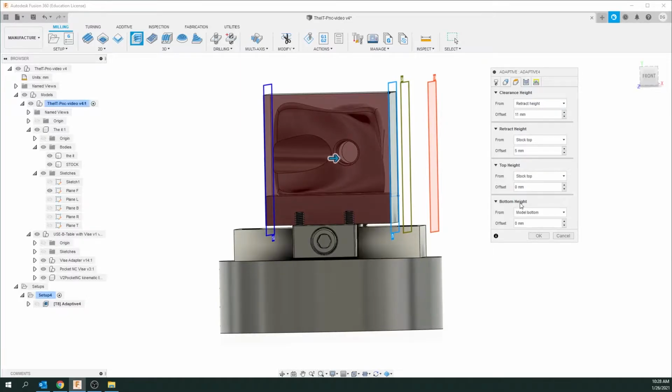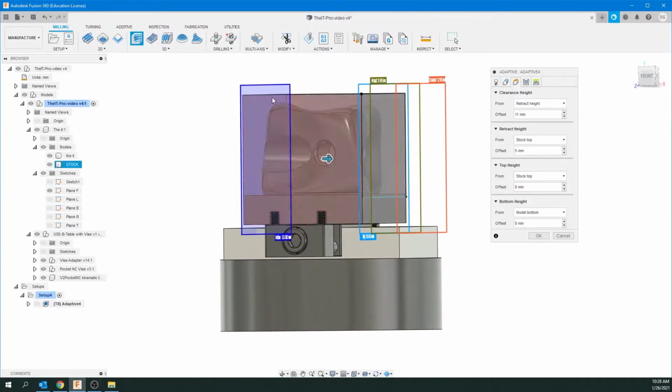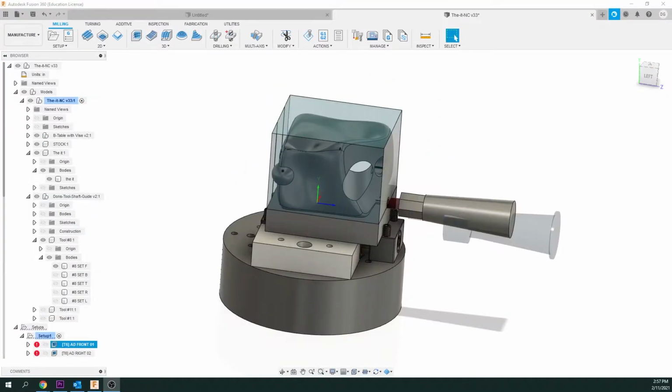The only thing we really want to change here is the bottom height, and that's this panel here. So you can just click on that panel. You see it went blue? So whatever you click on is going to be that color. Okay? Now I can move it with this arrow.